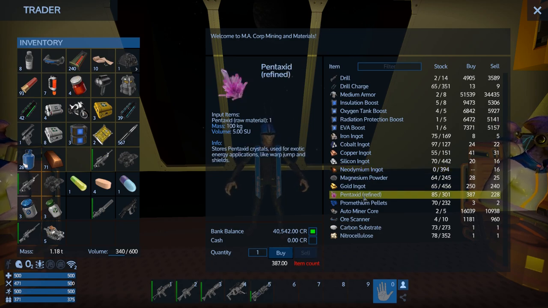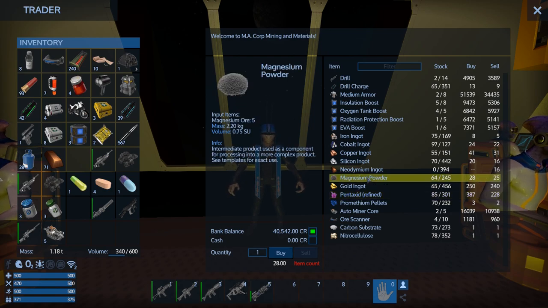Oh, he's got refined pentaxid. Ooh, it's expensive. I ended up mining a stack and a half of it. Let's just use what I've got. I don't have any of this. So you know what? I think I should buy it. I think it was the same price downstairs. So let's just buy it. We can afford to now, right?